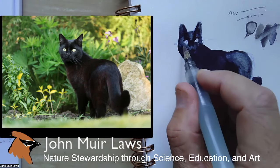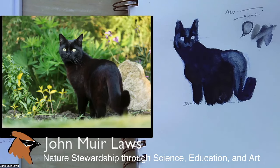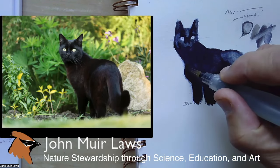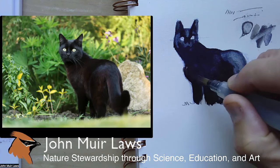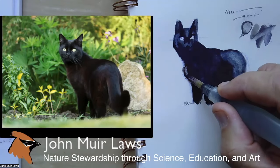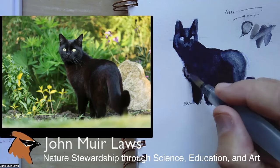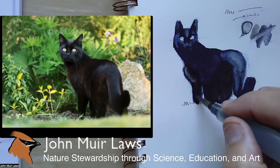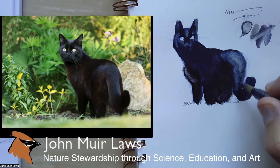Some of the paint around the side of the face there. And as I look around, if I say, oh, maybe let a little bit of light into here, into the dark, I can stroke that a couple of times and it just got a little bit lighter. Now a lot lighter. If that's too light, I can then come back later and also put more dark into it. Or that along the side of the tail.